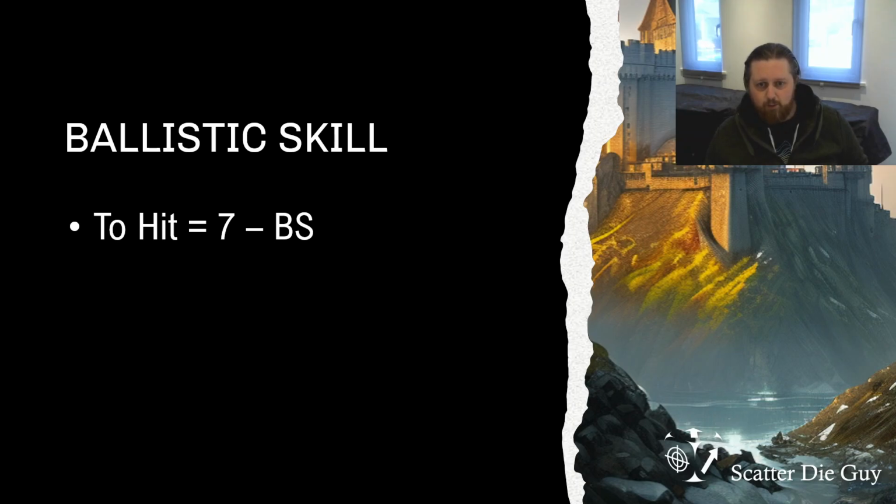A roll of 1 is always failed, i.e. you can't get better than a 2+ to hit on any single roll. However, units with a ballistic skill of 6 or higher get to re-roll any failed rolls to hit. Such units will hit on a 2+ on the initial roll, before any modifiers are applied, but they usually have to achieve a high result on the re-roll, depending on just how high their ballistic skill is.